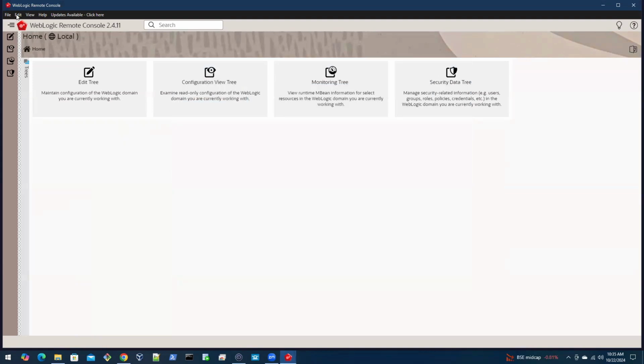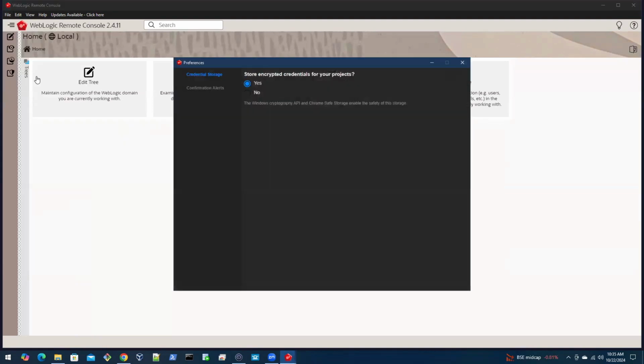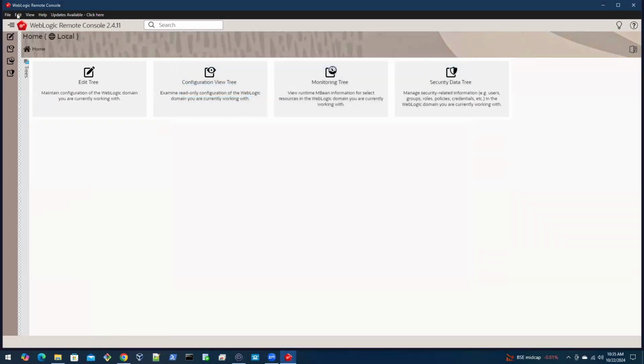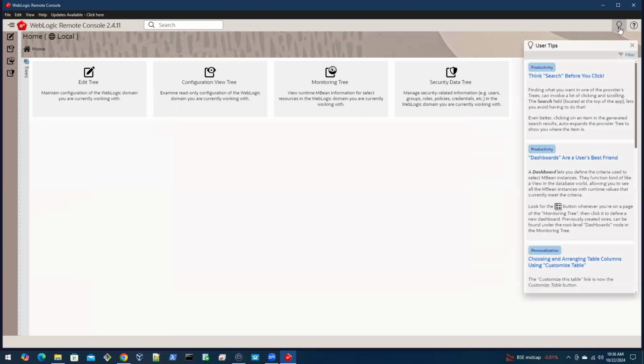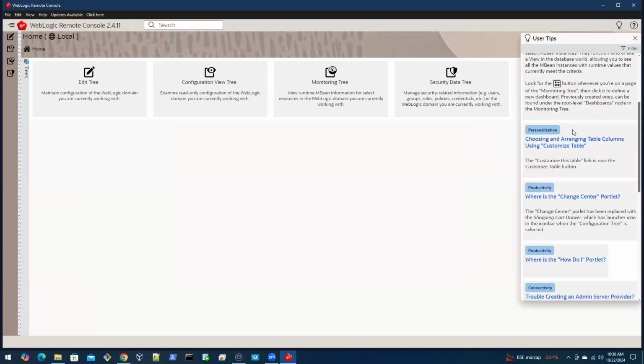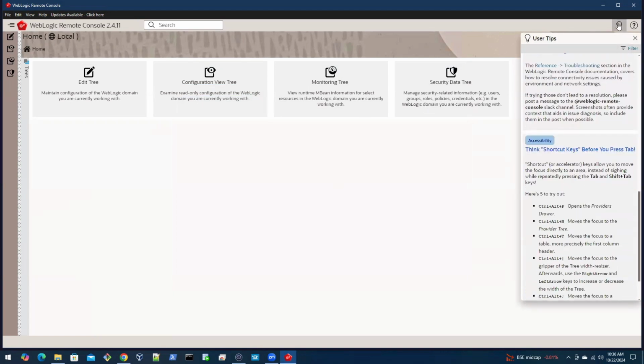Okay, so those are the settings, and then there's preferences. You can say you want to store the credentials or not and give alerts. Edit and view, I don't think there is anything much here, so you can ignore that. Help is okay. This is where you check the version and then you can download and install the latest version of the tool. I'll have a separate session to show you this upgrade, so I'll just leave it for now. All right, so looks good. And there is this option here, which talks about all the different user tips, which are very helpful.